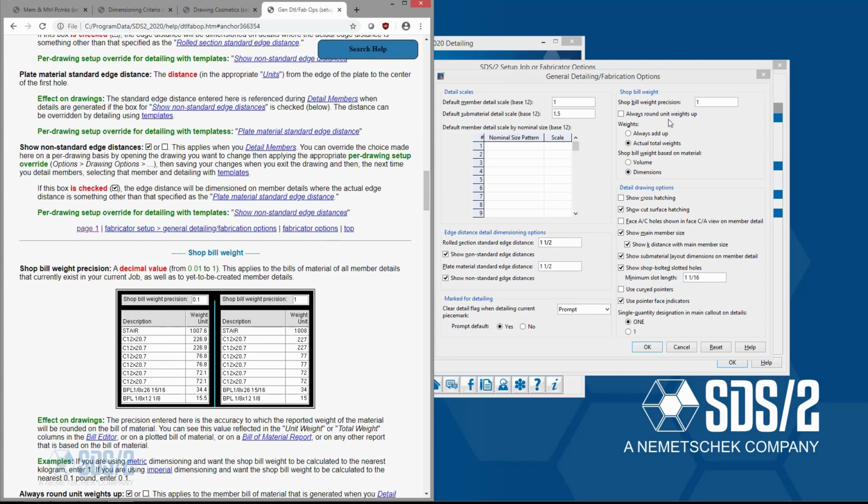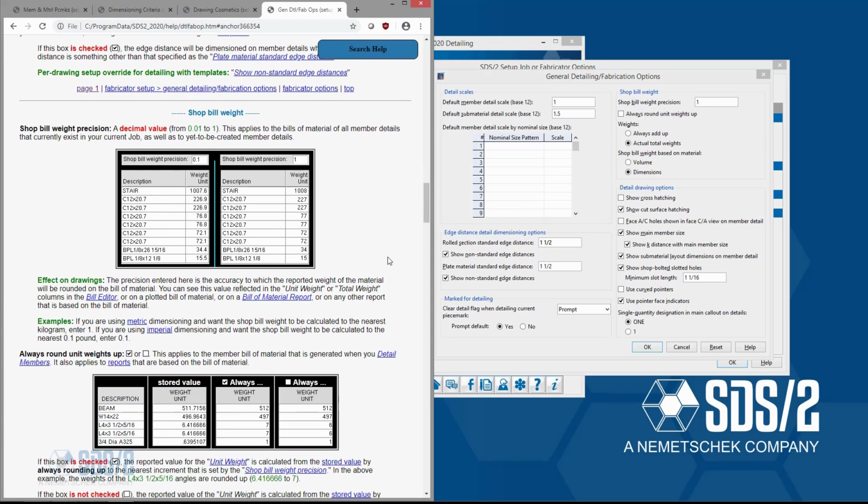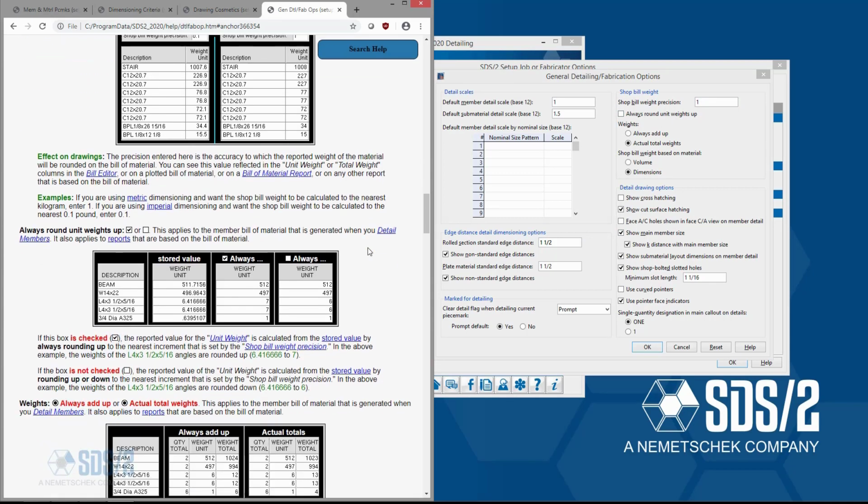Our shop bill weights, we have the ability to show shop weight precision, and this is a 1 pound precision. You can also go up to 0.01 as a precision. Do you want to always round weights up? In this case, if you ran to a full pound and it was 4.4, it would round up to 5 pounds.